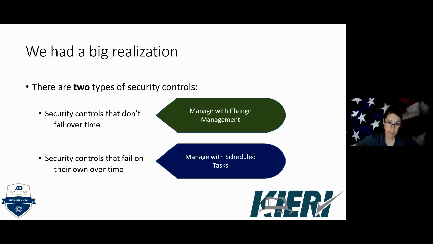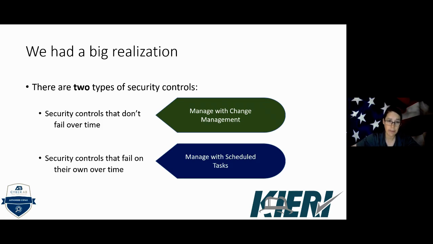Then we identified the other half of security requirements that do fail over time. This is stuff like systems needing to be patched, or people changing their roles over time and needing reviews to make sure they've got the appropriate permissions. For that, we put together checklists and scheduled tasks to make sure each of those things is checked regularly as appropriate — not more than needed — so that you are on top of each item and maintaining compliance at 100%.